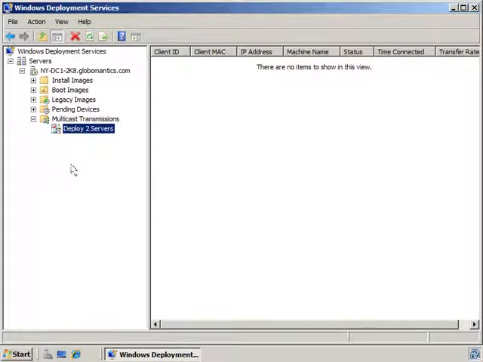Okay, here on New York DC1, I want to show you that here where it says deploy 2 servers, the screen's still blank. This screen does not refresh on its own. You could either hit the refresh button here or hit F5 on your keyboard. When I do, you'll notice that one client is already waiting. It's been connected for a minute and it is waiting. That's the computer we already connected, which is going to be Chicago DC1. Now I want to connect back over to Tokyo DC1, where it'll finish loading the files and we can go through the quick little wizard and get it ready to connect, and then we'll watch the image begin to deploy.